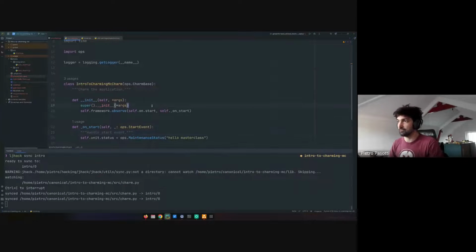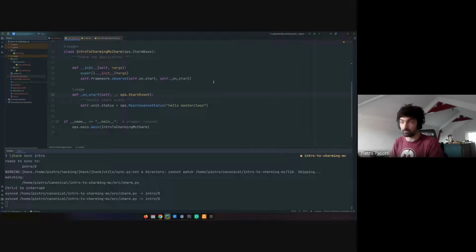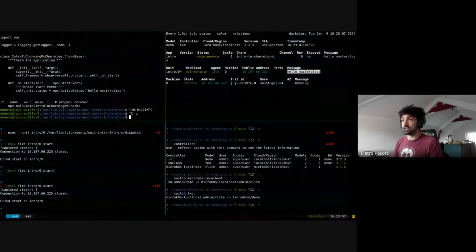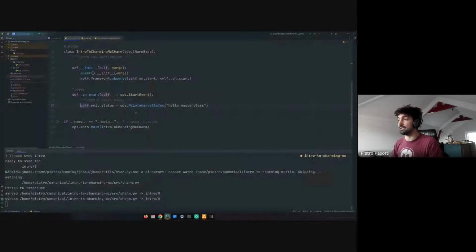What should we do with this very basic charm code? My plan is, and we still have some time, so let's do it, to write a charm that can deploy some workload. It doesn't need to be a fully production-ready charm, of course, but we want to deploy Nginx. Let's say that our charm wants to deploy Nginx. What do we need to do in order to deploy Nginx? Well, Nginx luckily comes with Ubuntu installs. So all that we have to do is enable it and configure some firewall rules so that the traffic will not be blocked by the firewall.